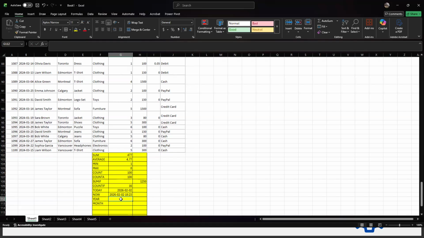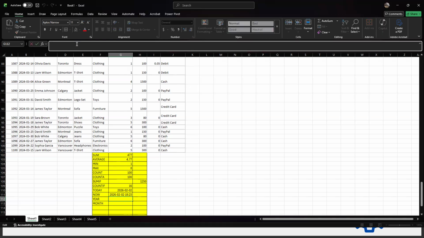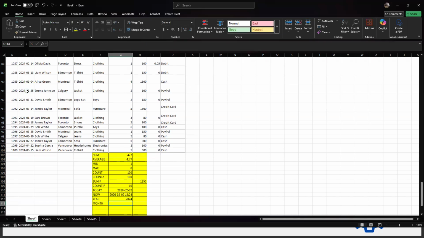Okay, the way the YEAR function works is that you select the function, but you need to select some kind of value that has a date. So for instance, I will click this random date. You see this one is March 25th, 2024. I would like to extract only the year, and it will give me 2024.